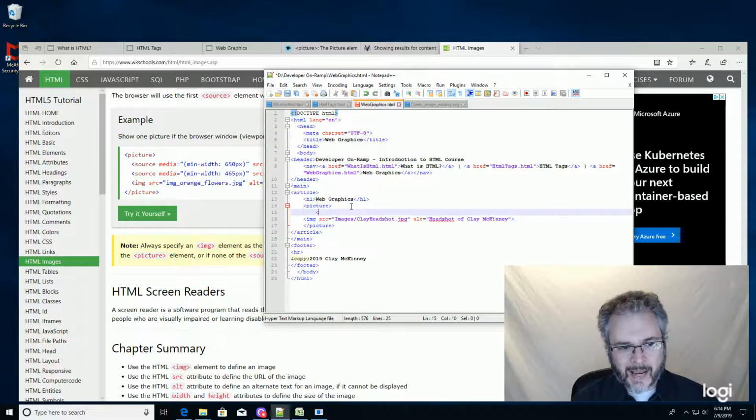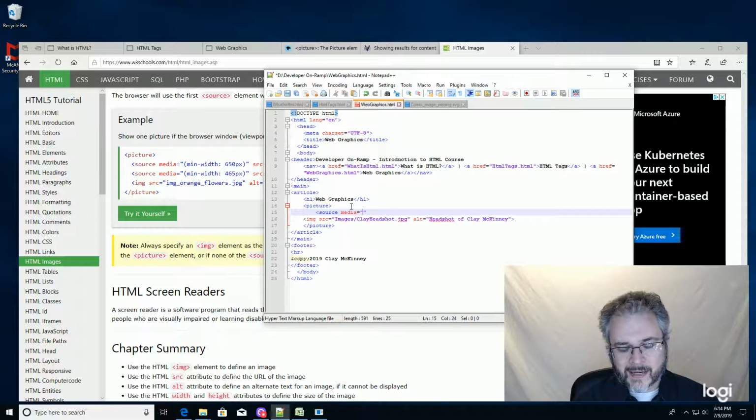Okay, and we can make a source for the larger one. So it's a source element with a media attribute, and in the media attribute, in parentheses, which is weird, but it actually makes sense once you see how responsive web design looks in CSS. This kind of fits with that. So it looks kind of weird here.